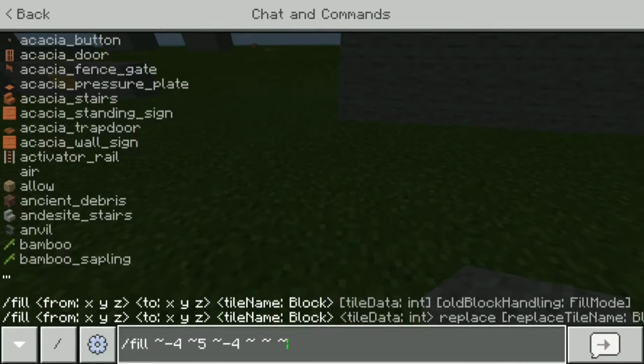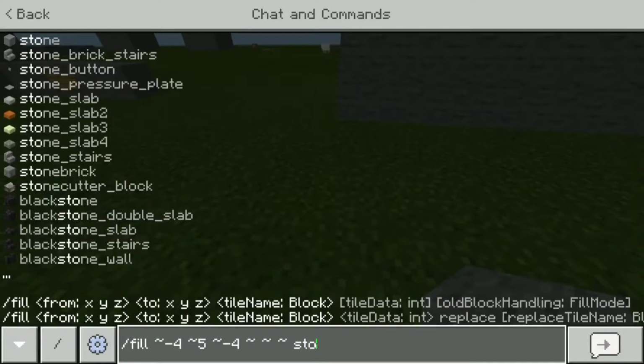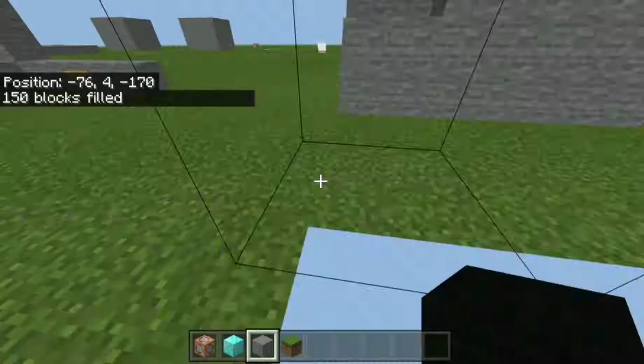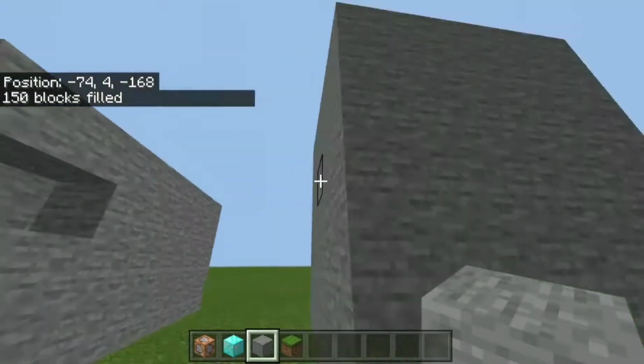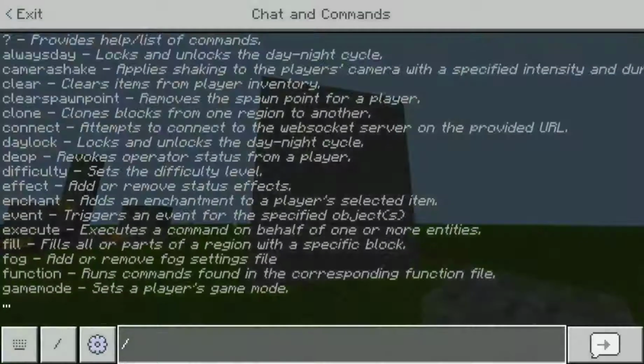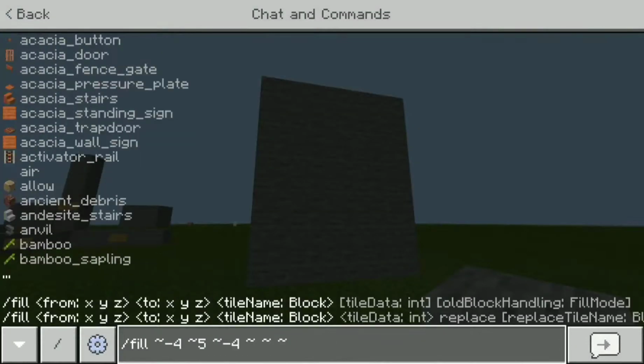So this is going to make a small cube. If you can't tell already, click that, and it just made this little cube. Now I'm going to show you guys what the other things are as well.